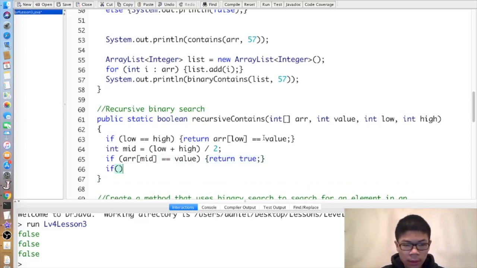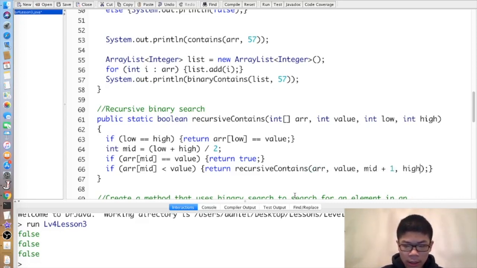Otherwise, if arr[mid] is less than value, then that means value is to the right of mid, so return recursiveContains(arr, value, mid + 1, high).